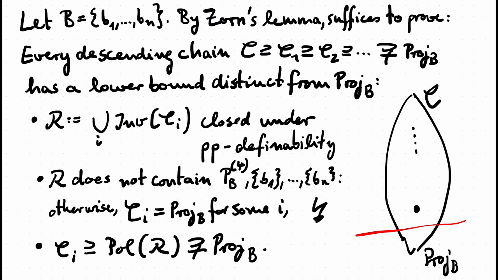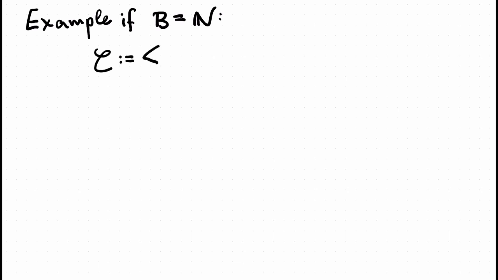This concludes the proof. To understand such general proofs, it can help a lot to explore a bit the scope of the statement. Do we really need the assumption that the base set B is finite? It turns out that yes, this is needed. I will illustrate this with a clone C, whose base set is the set of natural numbers, and which is generated by the operation x maps to x plus 1.